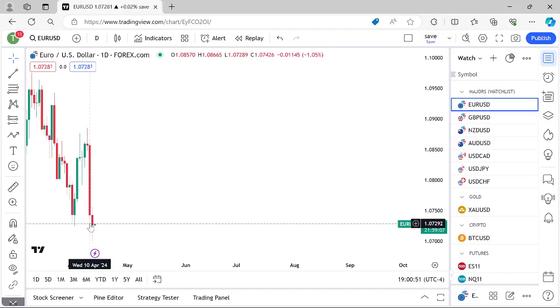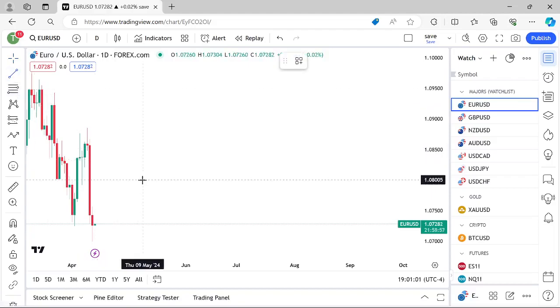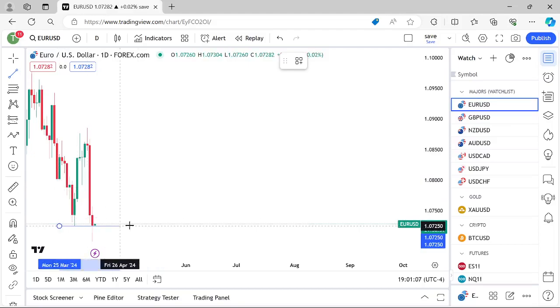I understood that right away this morning. It took me zero time to establish that this was going to be bearish, or at least until we took out this liquidity. That's the key thing here, and this is what you really need to pay attention to. Pay very close attention here, because the liquidity is what gives it validity. Let me say that again. The liquidity is what gives it validity.